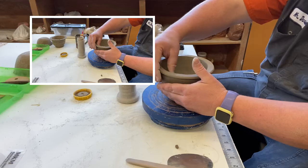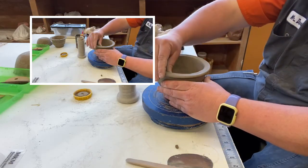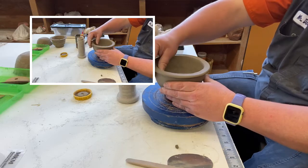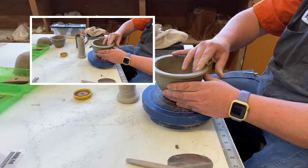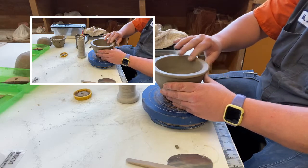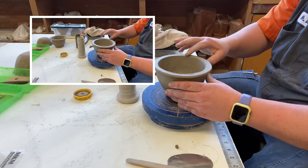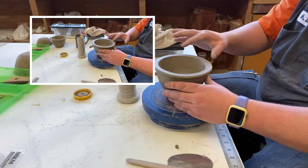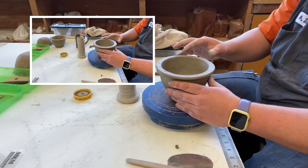So our next step, guys, this is my opinion. I've just taught you guys how to make a beautiful canvas, okay? And what I mean by that is after this is set up and it's a little drier, we'll go ahead and start doing our relief carvings on it. So this gives you an opportunity to take this thing that I've taught you how to do and own it, okay? By doing a relief carving on the outside.